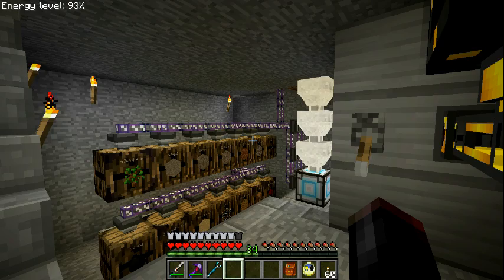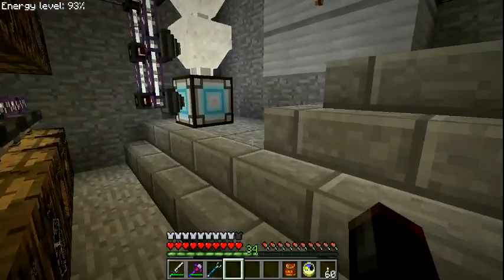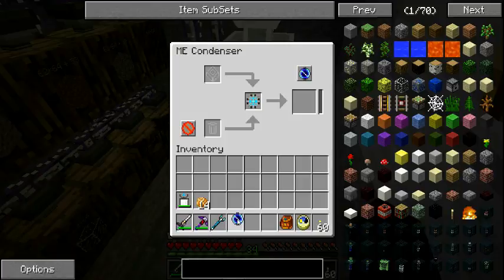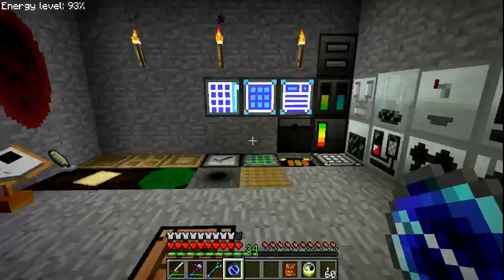Well, it took a long time. I mean, a really long time. It took a lot of stuff. Like, a lot of stuff. But I did it. I has a singularity. Seriously, it takes 256,000 items to get one singularity. So, yeah, more than one little trick was used. But I got it, and that's what matters.